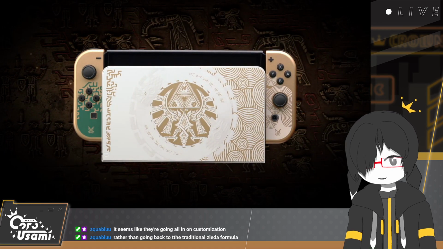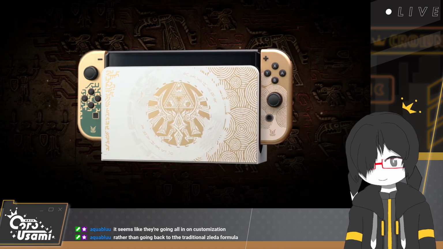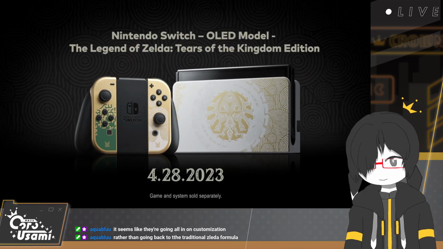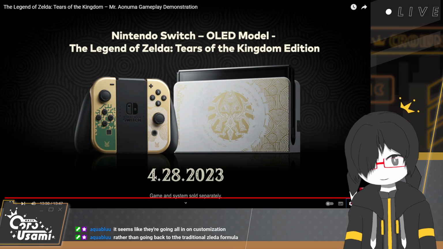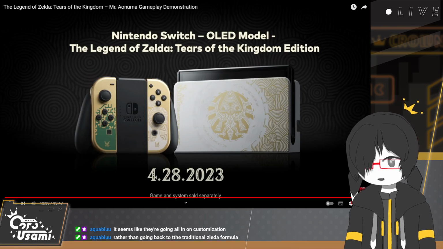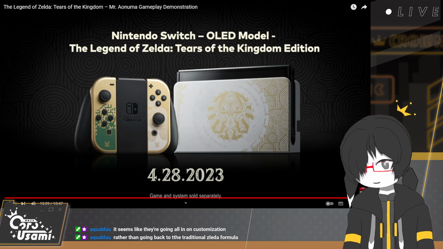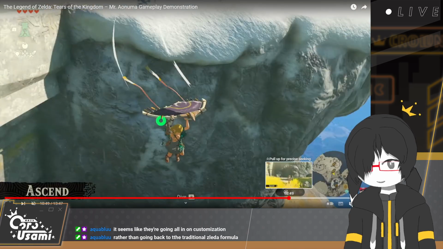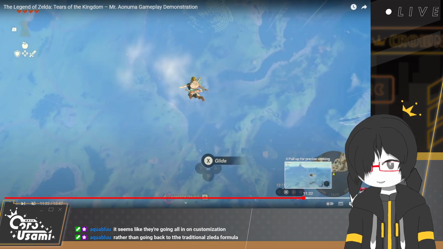Yeah, damn, that is very pretty though. That is very pretty. Okay, yeah. But going back to this stuff there. So he got knocked off. Okay, where is it? He got knocked off here, right?